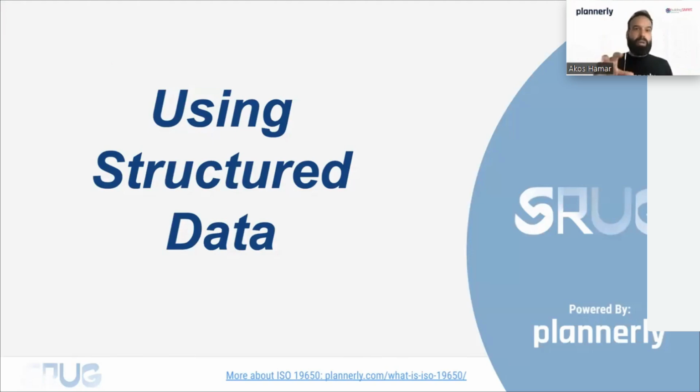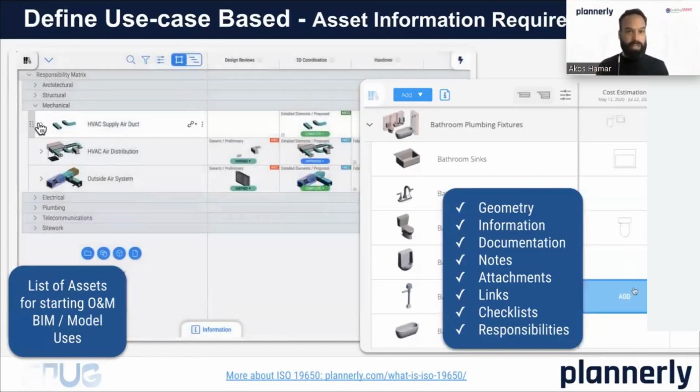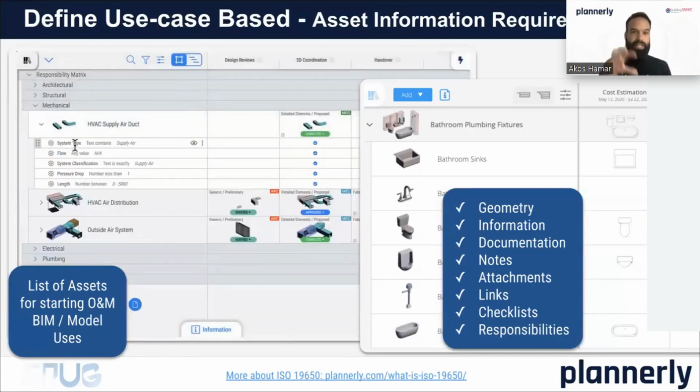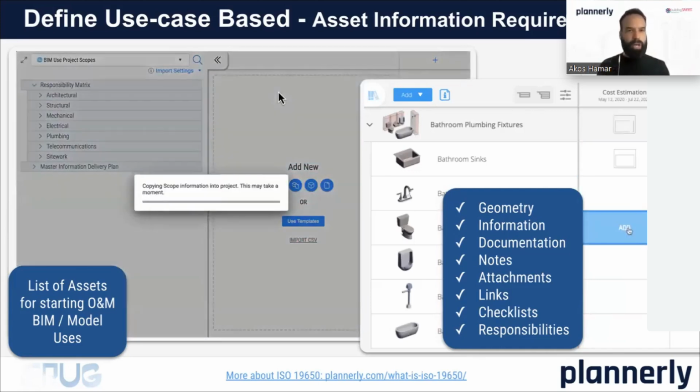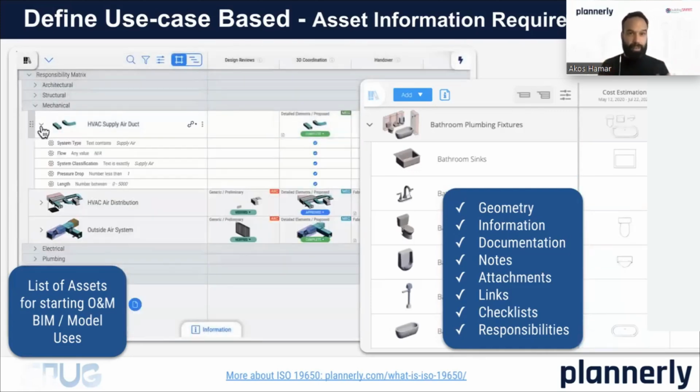We can talk about building information modeling, of course, which is an object-oriented database in the end. So we can also talk about structured data and requesting information in a structured manner. For that, we are creating these responsibility matrices. In such matrices, we can start requesting information for the given use cases. Because we are in the very beginning of the processes, we can start talking about our project on a higher level, on the different assets that we are going to request, and start assembling the asset information requirement documentation.